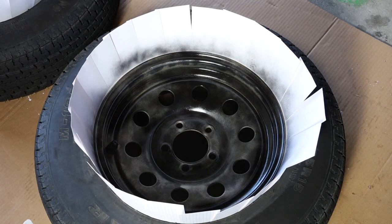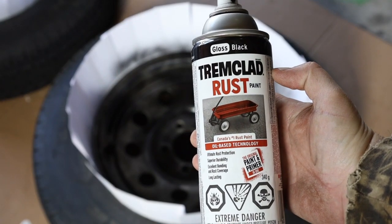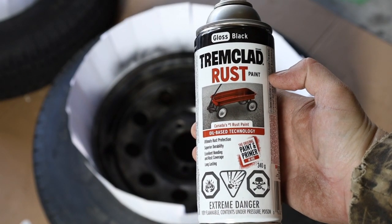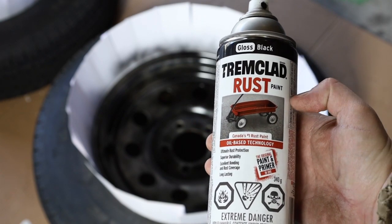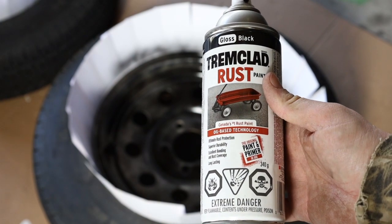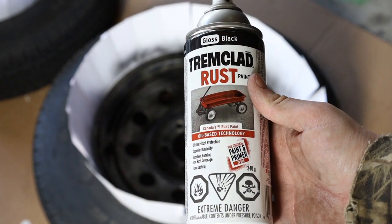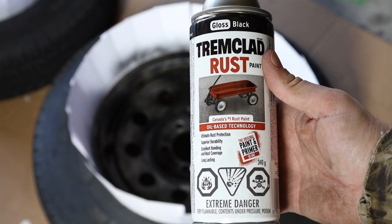Okay, so there's the first coat done. Just so you guys can see, we're using gloss black trim clad. It's got primer and paint in it, and we'll do a couple coats of this and the tire should be good. One more thing, we had the paint sitting out in the sun to warm them up because they will adhere to the tires better.